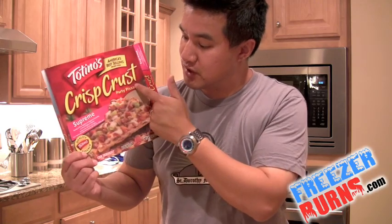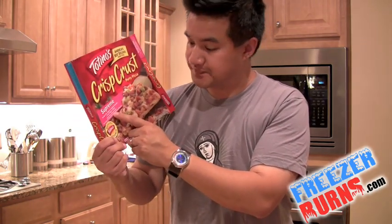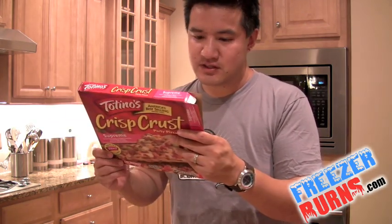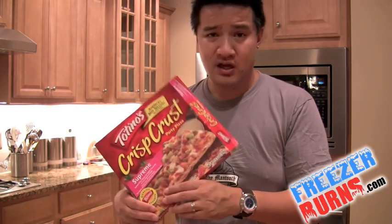Alright, so to recap, Totino's Crisp Crust Party Pizza. I tried the Supreme flavor. I honestly don't need another flavor. This is where it's at. It's good pizza. It says it's serving for two. Again, it's serving for one.